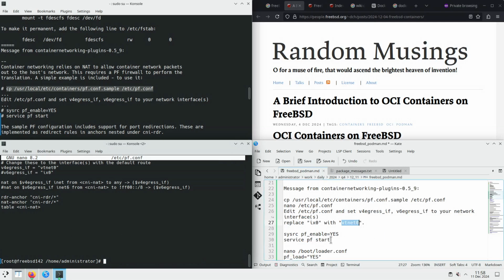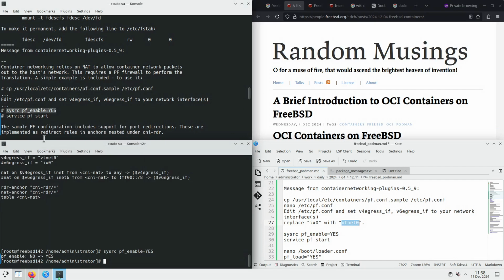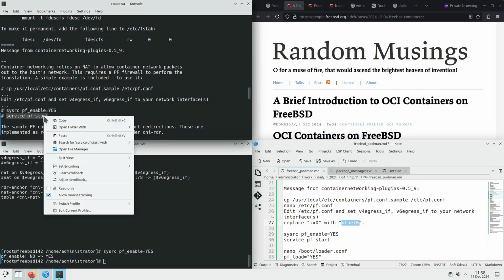Okay, next up, it says that I should enable PF. I should start PF.